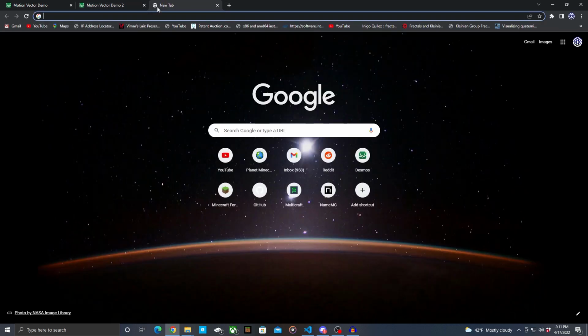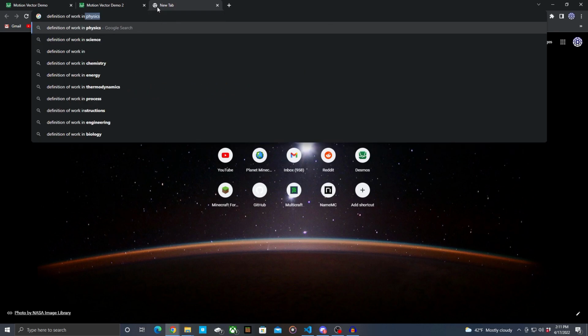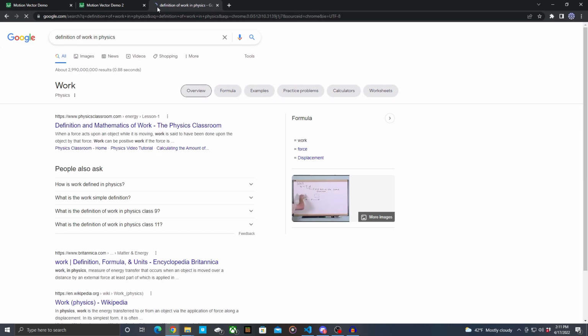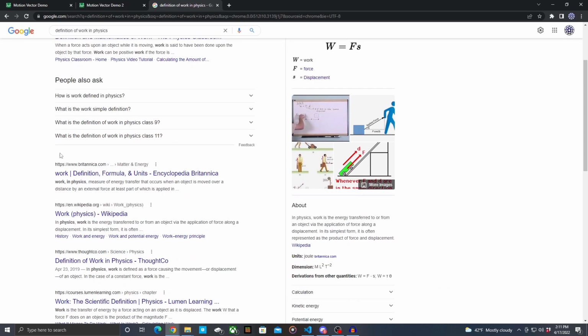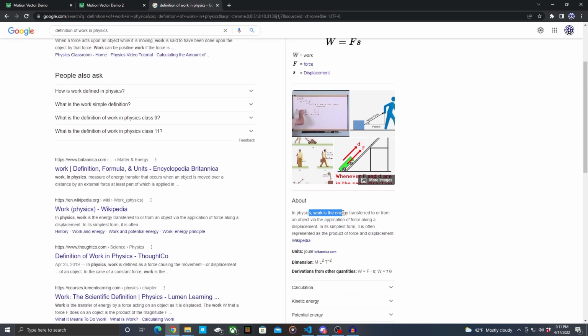Here, let's see. Definition of work in physics. When a force acts upon an object while it is moving, work is said to have been done upon that object. Work is the energy transferred to or from an object by the application of force. In simplest form, it's often represented as the product of force and displacement. So yes, force times distance.